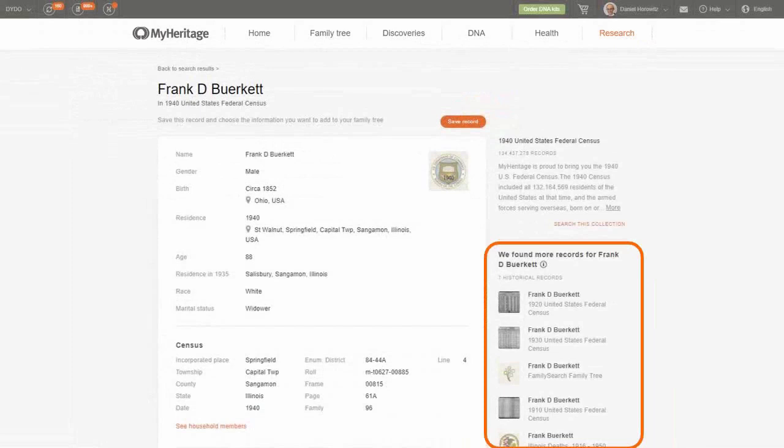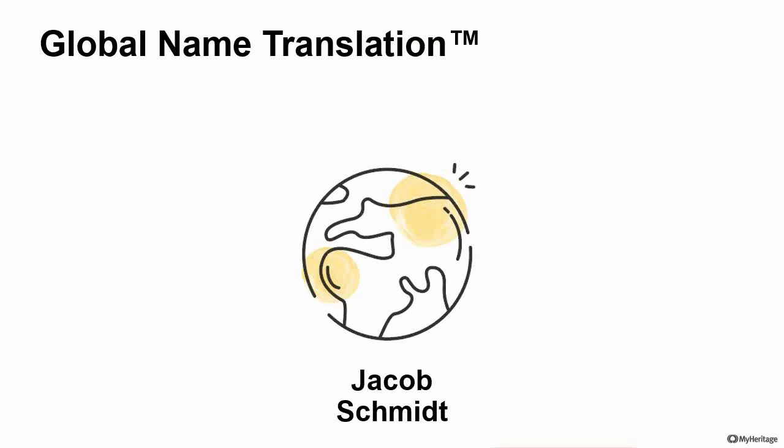And we are going to let you know that we have other, similar records that all seem to be related to this person. In this case, the 1920 and 1930 census, also the 1910, or a family tree, or the death registered in Illinois for this same gentleman. So you can click on any of those names, and you can keep searching and keep getting new records and more and more information about the guy.